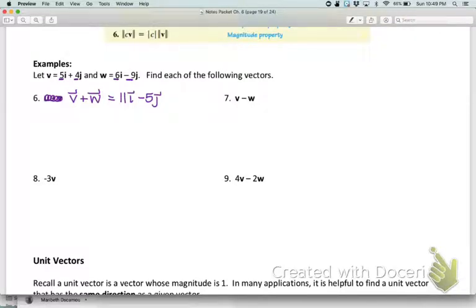If I want to subtract, then I need to first make vector w, I need to know what the opposite of vector w is. That would change this to -6i + 9j. Now we can add those together. We want to think of this as v plus negative w, or you can just subtract the components. Either way, when we do that, we should get -1 times vector i plus 13 times vector j.